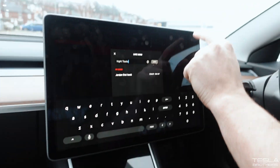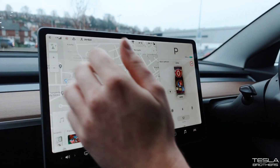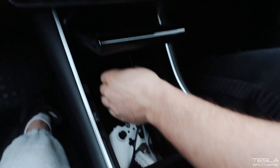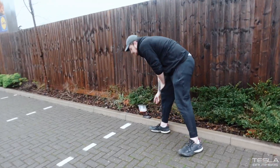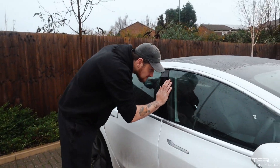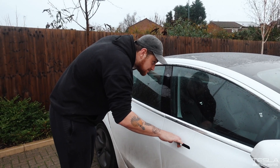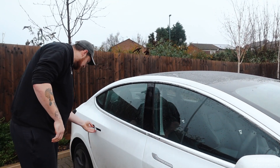The thing we all came for - there's a notification: dashcam USB is getting full. So this would be ideal for me. I'm going to go to my dashcam and take the USB out. We're going to set the alarm off and see what happens. I've not tested this before. I'll turn the Bluetooth off, walk out of the car with Neve - Neve will stand back with my phone - and then I will set the alarm off. The USB is not in there.